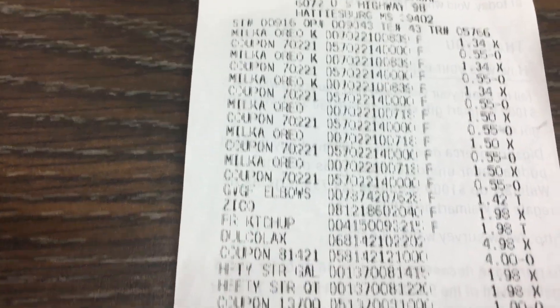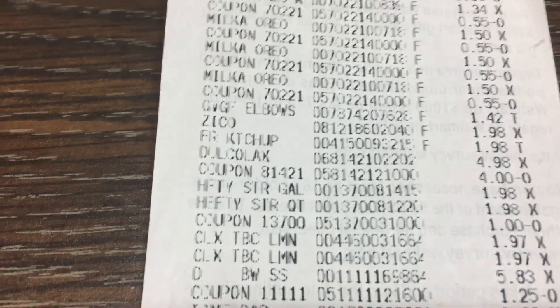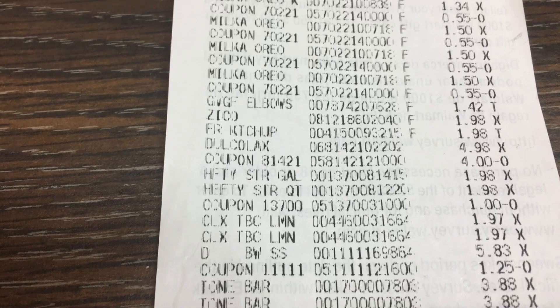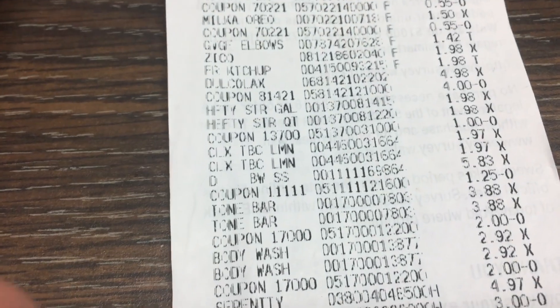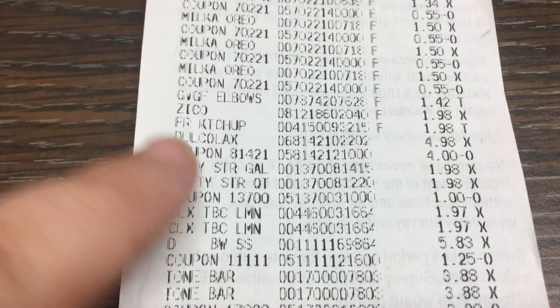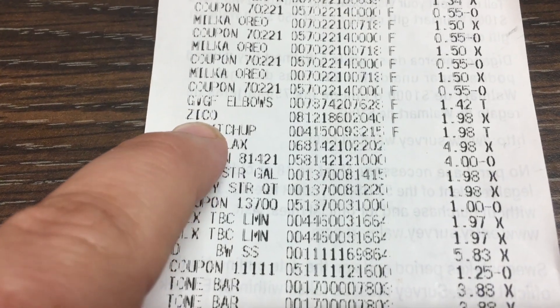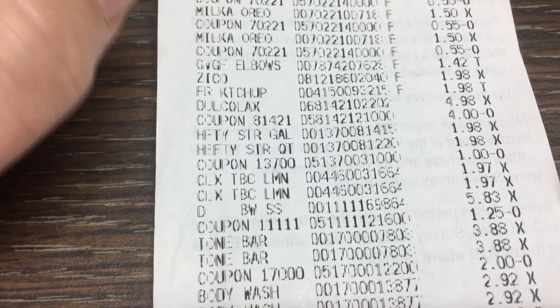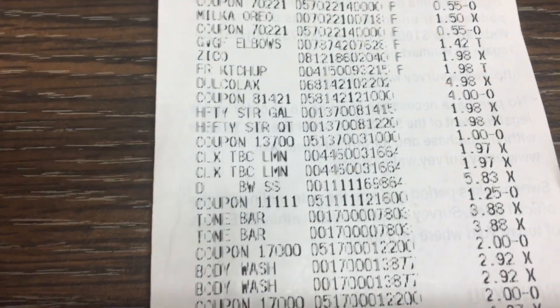Here's my receipt. I was worried about it because look how streaky it looks — the QR code would not scan. I had to take pictures and scan everything in, which makes me nervous because sometimes Ibotta doesn't accept my Walmart rebates. And I wasted $2 here because I picked up the Zyko water and the rebate had expired.